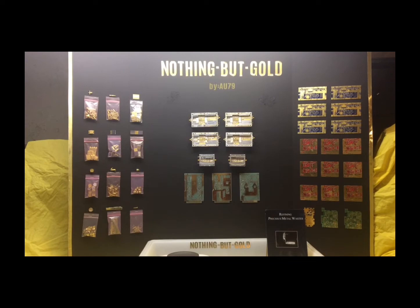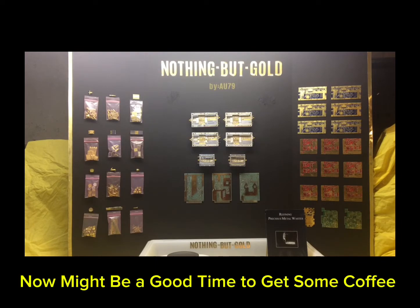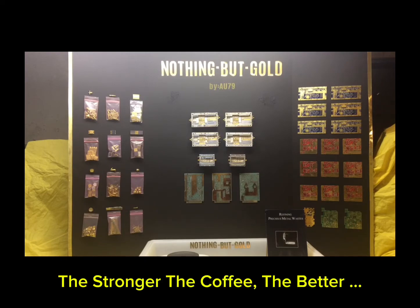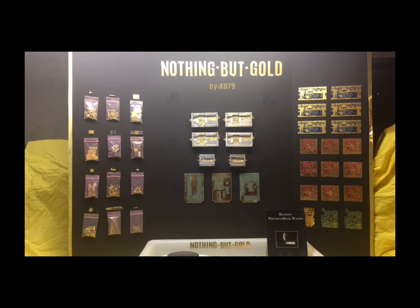I'd like to take a moment to talk about gold. Like cats and catnip, gold can make some human beings crazy. There's a bunch of explanations for that, but it's very important to keep your emotions in check. The gold you see on any given item is not as plentiful as you think it is — it always appears to be more than is truly there. So consider that as you look at your pile and think you are going to retire from it.